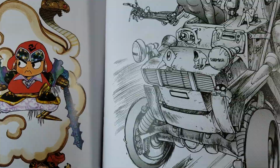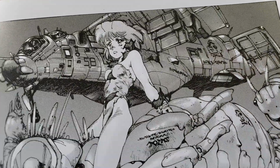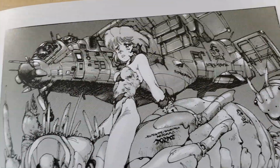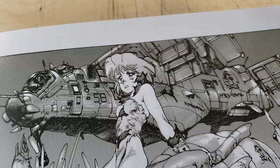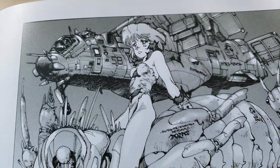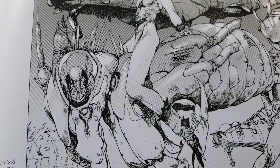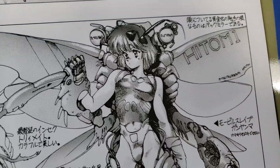Let me pause this. Okay, and then the back of the book has got some black and white illustrations, which are actually very, very cool. God, and his gear. Look at the perspective on this, like, helicopter. How it torques around. Man, that is nice. And then this is really, really cool, too. We'll end it on this.